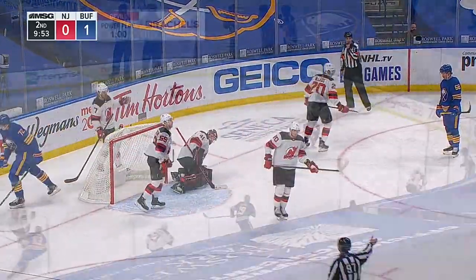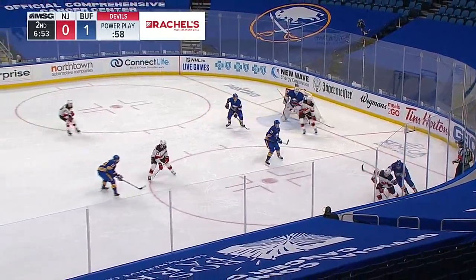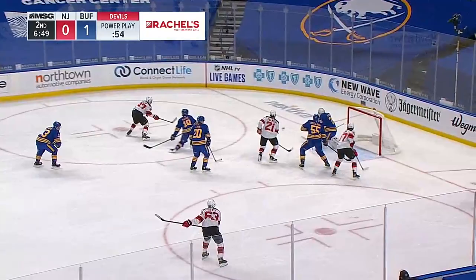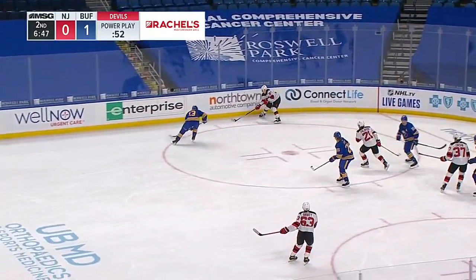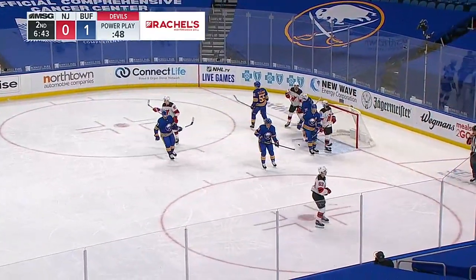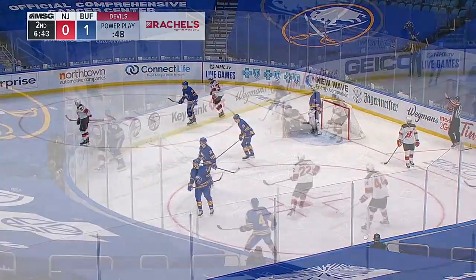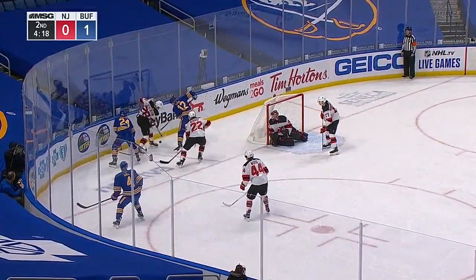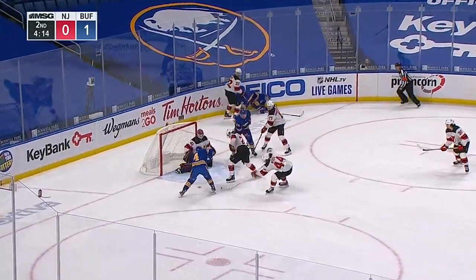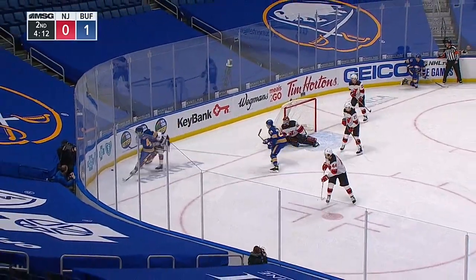And that was a nice save by Wedgwood. Down low into the corner and tapped back to the point by Bratz. He got it to the other side and the shot taken but foiled by Omar. Another shot and that one is spun high and goes out of play. Elton is trying to chase after it in the corner. He went around behind the net. Kept in there by Buffalo. Here's Cousins the wraparound and Hall just failed to catch it.